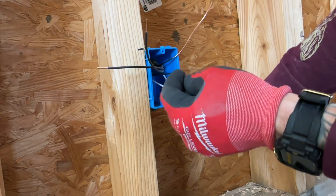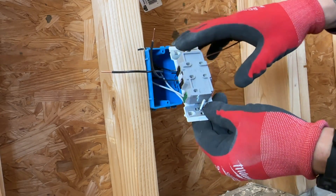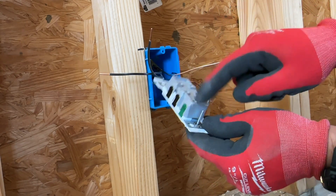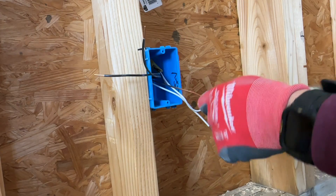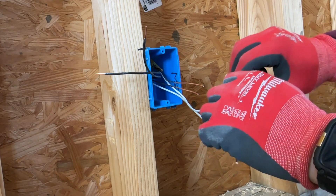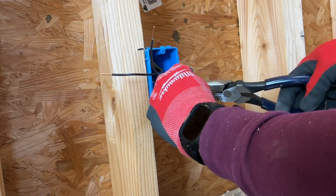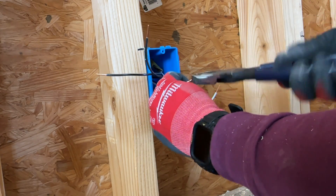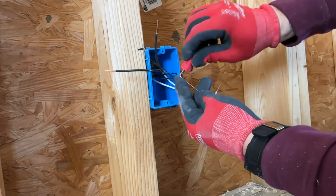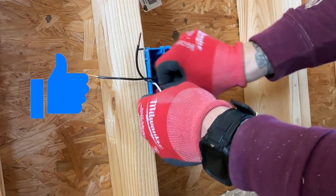We're going to separate our blacks and whites, and then tie in our neutrals together. This is where I wish they would have maybe added a second one, because a lot of times you're tying in multiple lines and we have one ground here. So we're still going to have to pigtail these and come off with one lead so we can secure it into the ground. When pigtailing, we come in with a bundle of three, twist them up, trim them, and then secure them with a cap. Tuck that in the back.